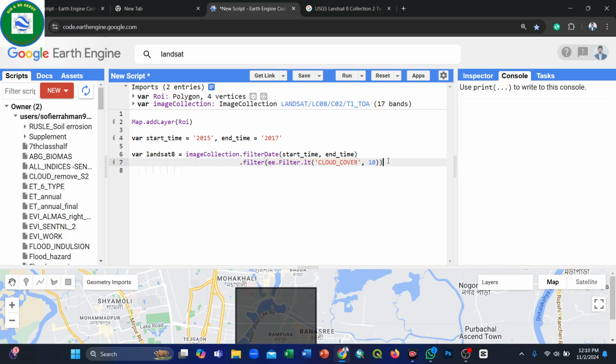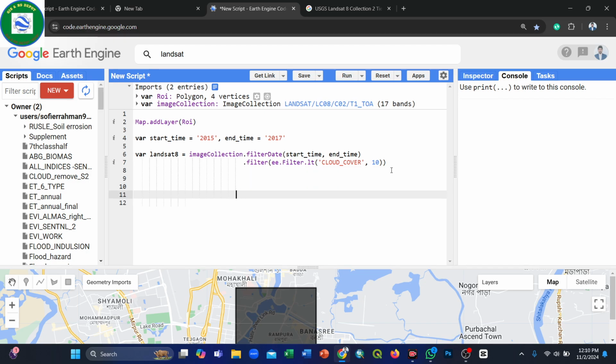If you want to check how many images are available for this time frame, just use the print function and call this filter. From the whole data set, we only select two years and less than 10% cloud cover. When I click run, we see the image collection is computing.